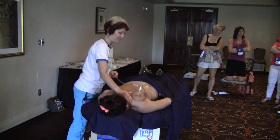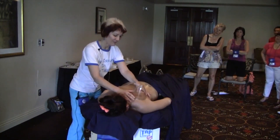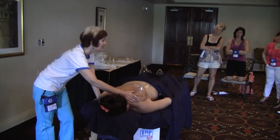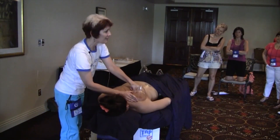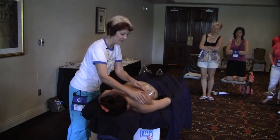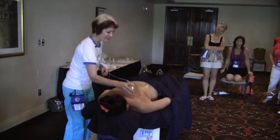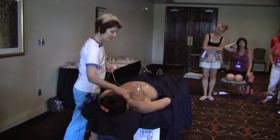Look at this — that is spectacular. So I think we have an adhesion here. The nice thing is this points out exactly where her issue is. I can see it, I can move it, and I can do another cup fart — maybe no. So I always go in with this really big cup because I want to see what her body is going to tell me.